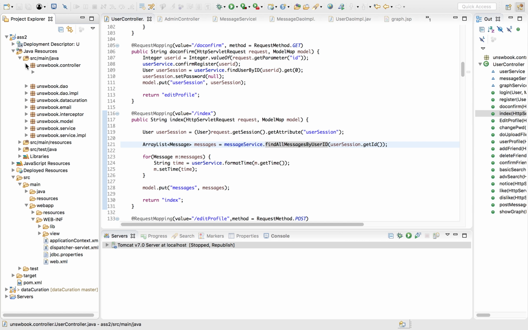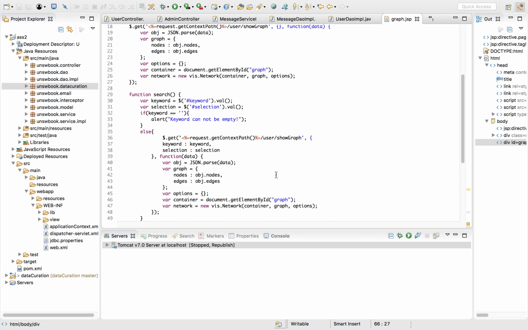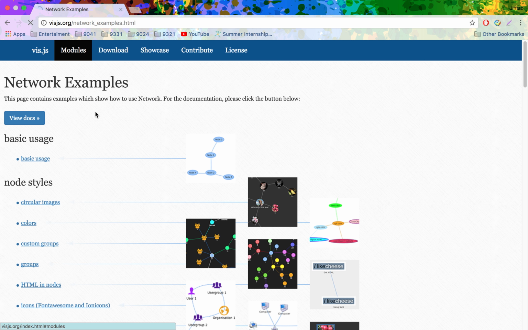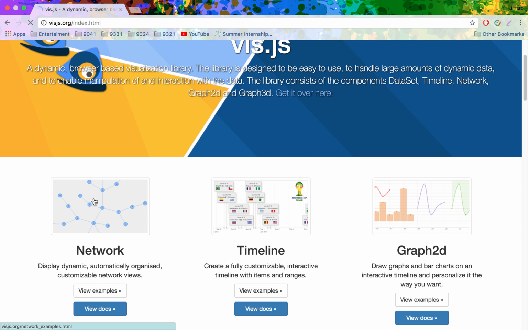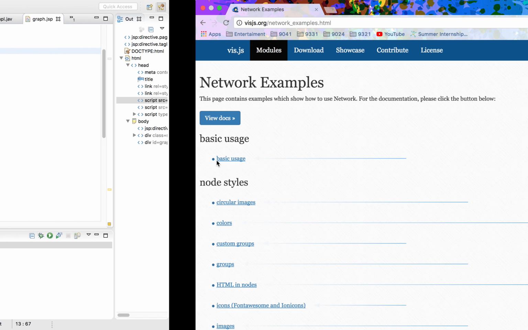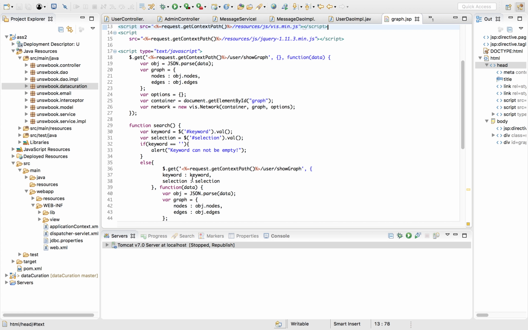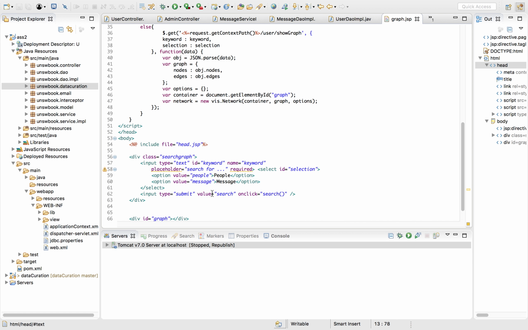Next thing I want to talk about is the API of graph. We used this API of this website. We use the network graph here. What we need to do is import the JS, and this is the JS, and this is the HTML code.